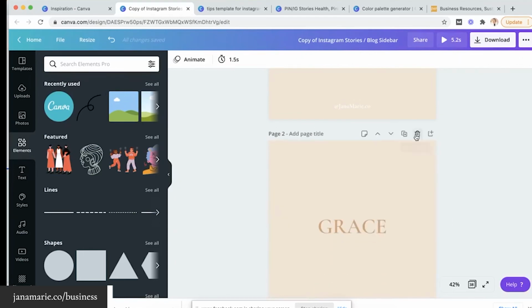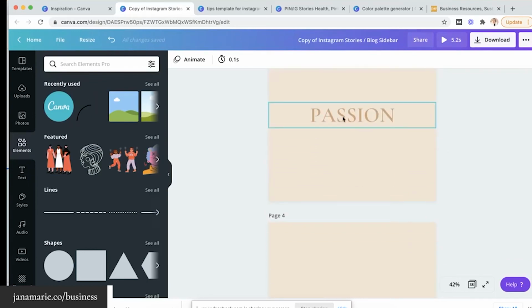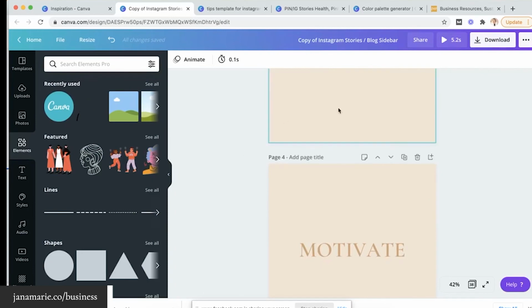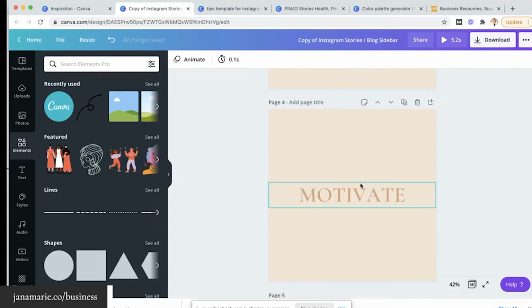Now, every single time I want to duplicate this page to be exact, so I want my font to be in the exact same spot. I want it to have the same type of animation for the same amount of seconds. I just duplicate this here, which is what I did all the way down, and I just changed the word. So double click, we change it to the word of choice, love. Of course, it's all capitals I was doing, and I just kept duplicating and changing my words.